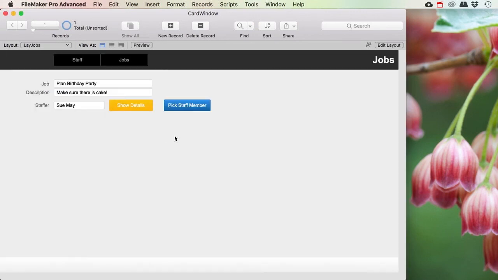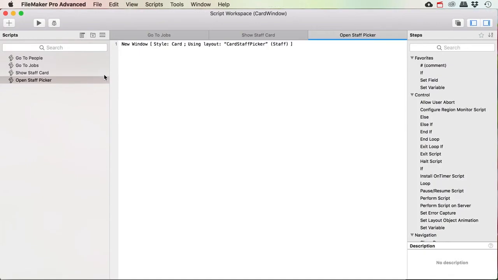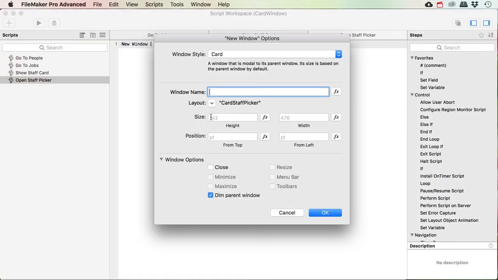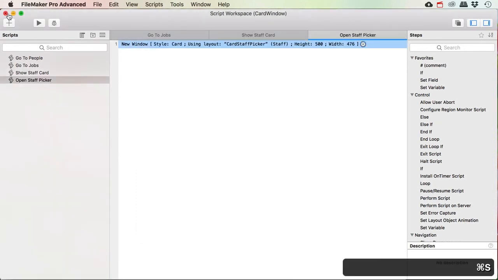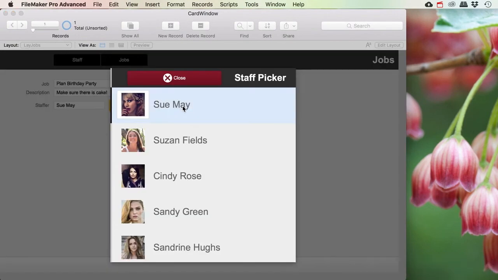So let's close this and let's go back to my script and let's see what happened. The automatic sizes that had been entered were kind of based on what the body part of the layout looks like, and that is correct. But I would like to have more records at one time. So I need to have this body part multiplied a few times. So I'm going to use 476, and then I'll just use 500 or something for the height there. Okay, let's save this and let's try this again.